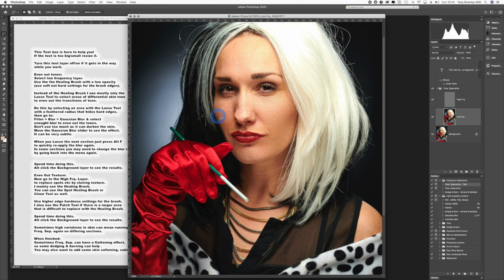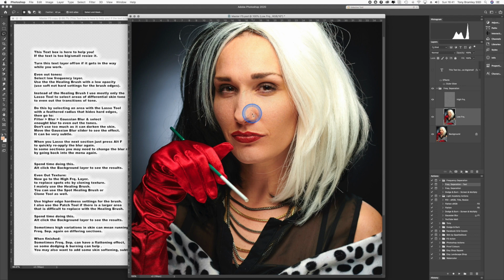Not so with the high frequency. And you can be fairly rough with these edges as well, especially with getting this feather right. I'm just using a mouse here, there's no tablet. So just carry on working through. Squint now and again if you're not sure, and just see where that works.